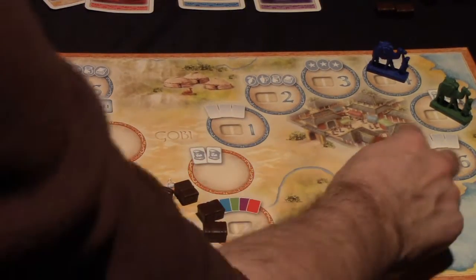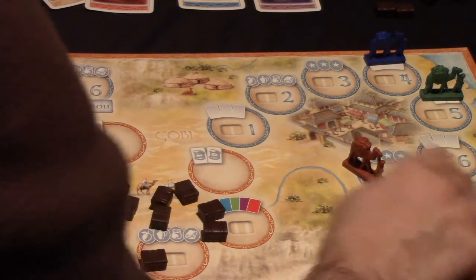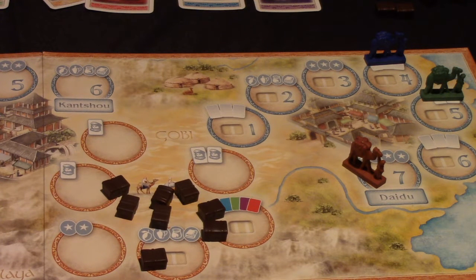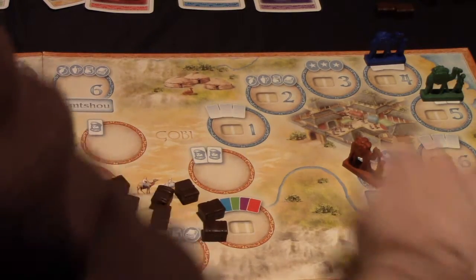So let's say now red's made a comeback and they've made it to the end. They would get 7 points for being the first there. Then green here would get 5 points, and blue would get 4 points. After that scoring, you're going to tally up all the chests that you've collected over the course of the game. The person with the most chests is going to win. In the case of a tie, the person who is closest to Daidu will be the winner. Okay, so that is Marco Polo Expedition.